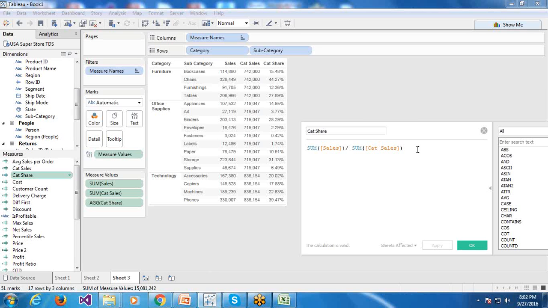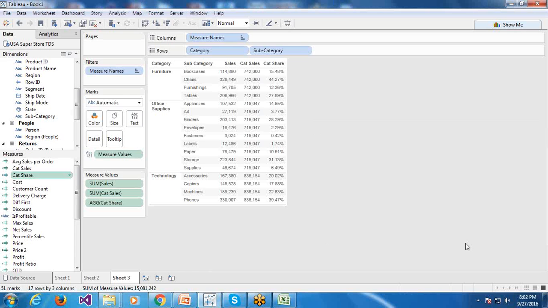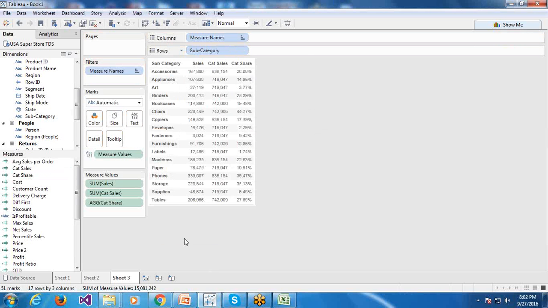Of course, we can compute these kinds of things using table calculations also, right? It will be a little bit complex, but it is not impossible. But let's say there is no category in the view. Is it possible to get it using table calculations now?